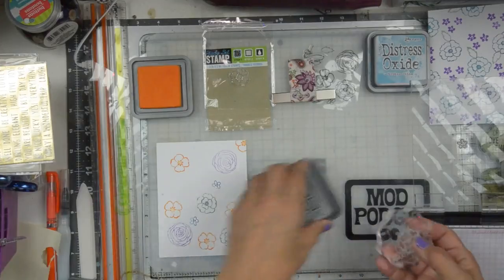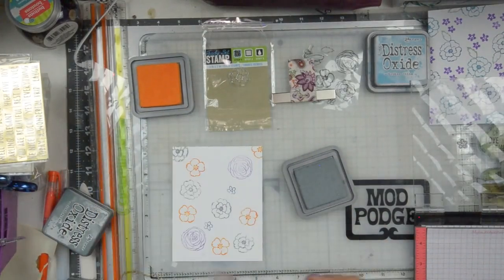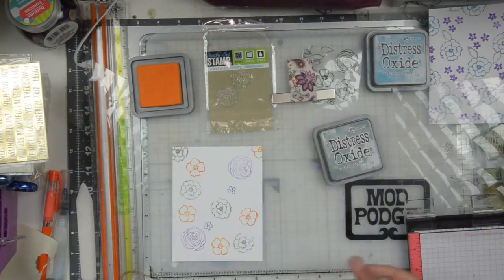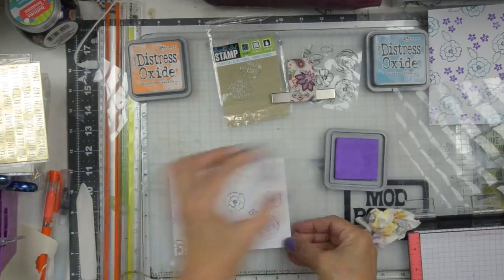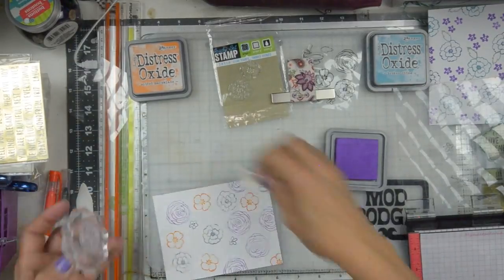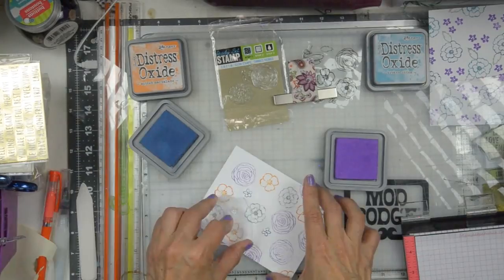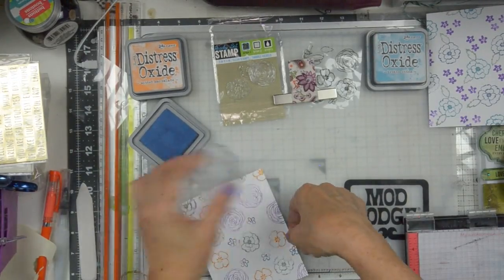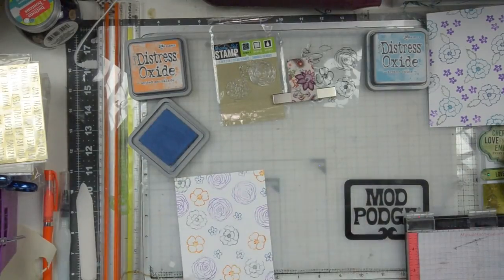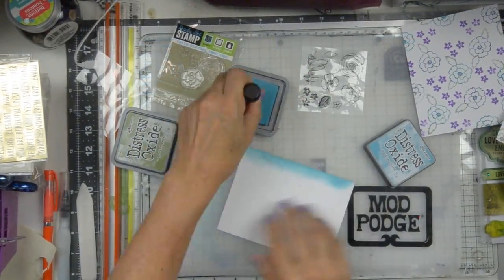Now here's my second topper. This is the one I'm telling you I'm not really clear on where I'm going with it, and I ended up going all over the place, but it's okay because, as I said, it doesn't matter if it's perfect. And if it's not perfect, at least I got the practice and I'll be able to use it in one form or another. But the practice that came along with this one was in the coloring.